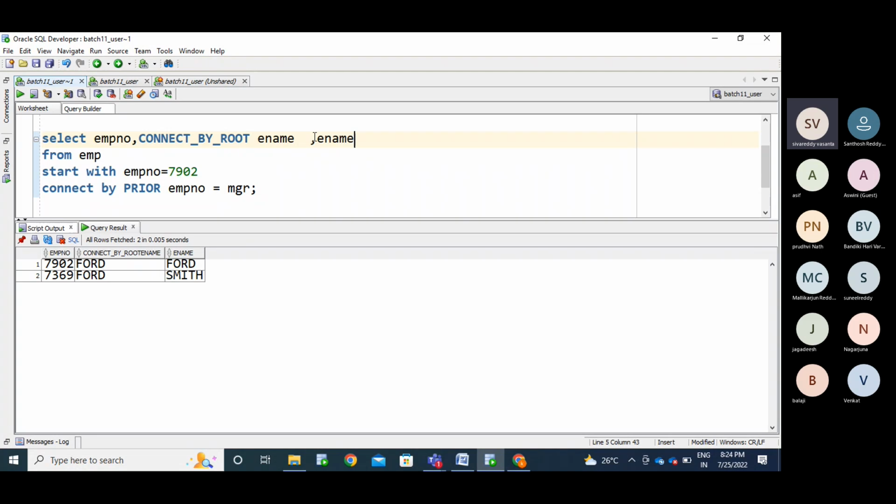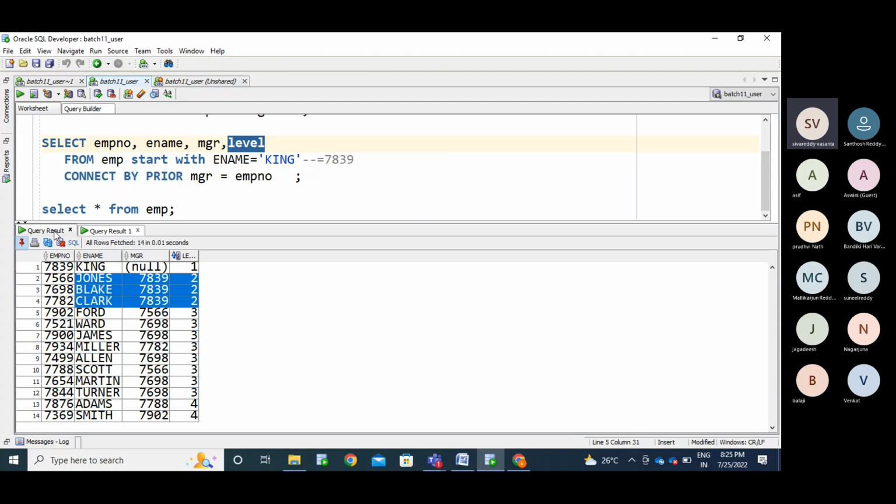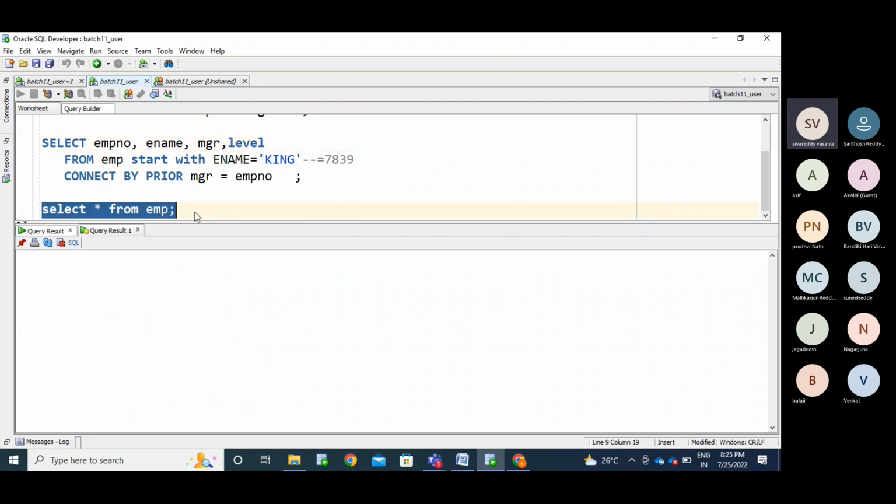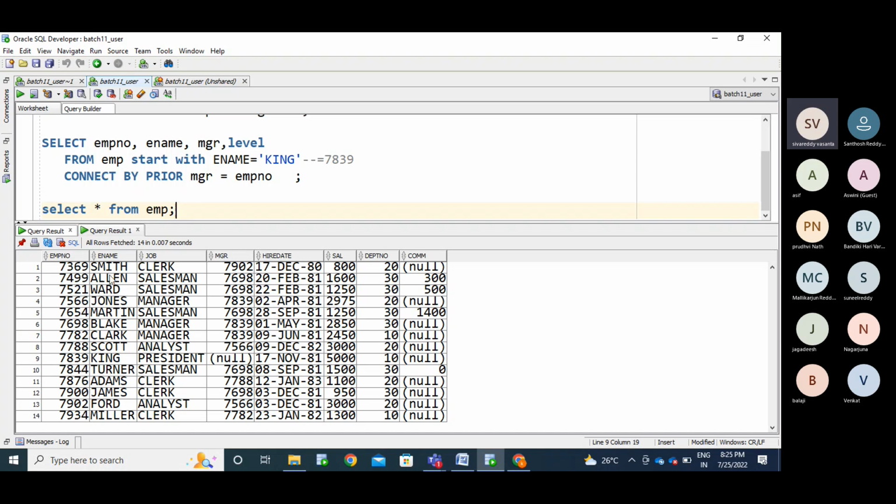Okay, so you started the journey. Where you started here, this is your 14 employees. Let's start from EMP. See, you started the journey. So 75 Smith.